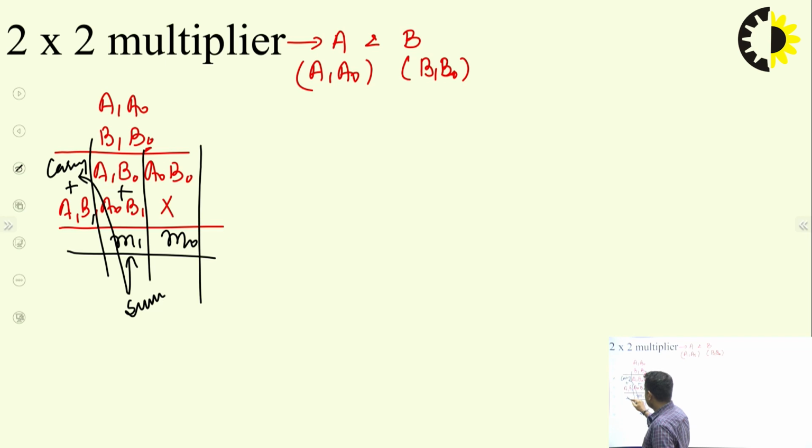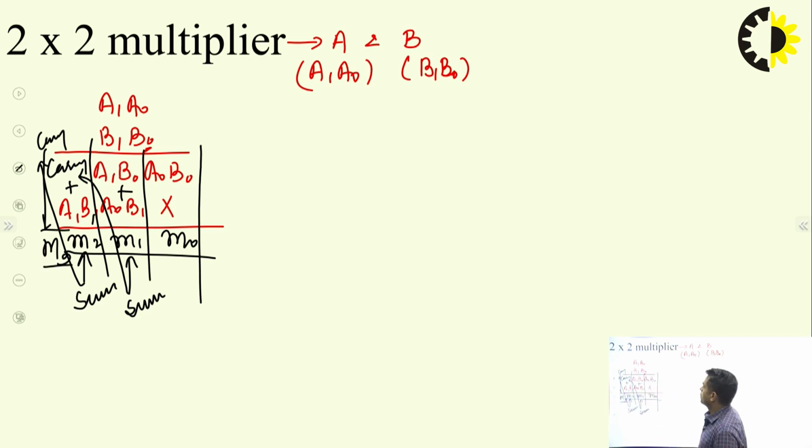Another adder will again be producing the sum part, and another carry can be produced, which will simply be part of my multiplication result as another bit, M3. So this is how we can multiply 2 bits. There is nothing new in that, because this is the way we have been multiplying decimal numbers since our childhood. But when a circuit needs to be prepared for this binary multiplier, we have to first identify the requirements.